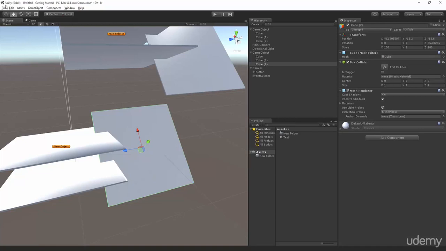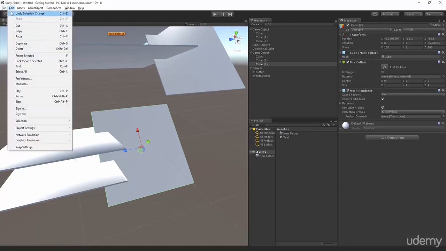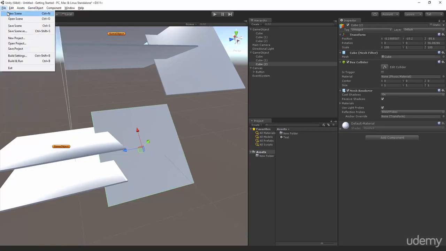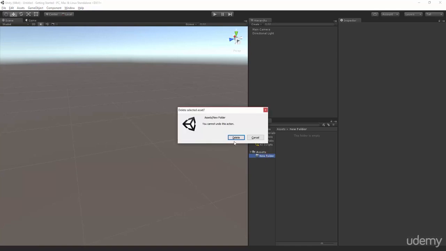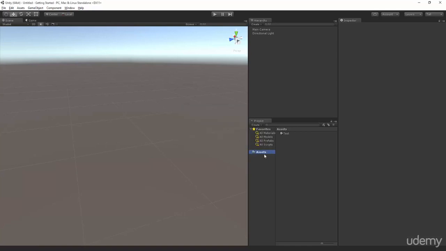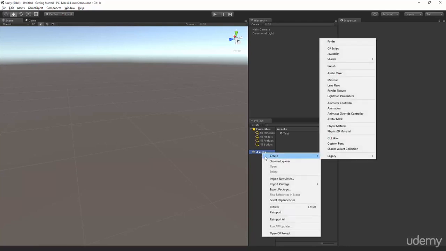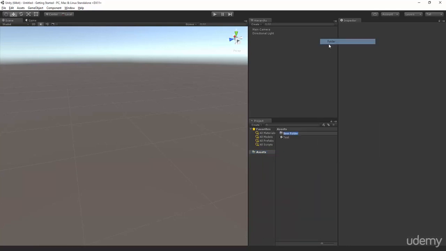And I'm going to just open up a new scene so nothing scares us. So I'm going to go to new scene. It's going to be like a docile meadow. And here we can also delete this folder, right? And after that's been deleted, we can create a new folder. Right click, create a folder. And we're going to call it the scripts.